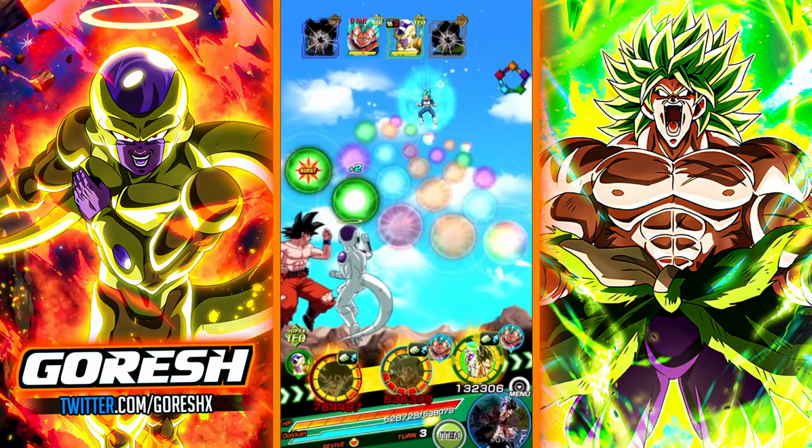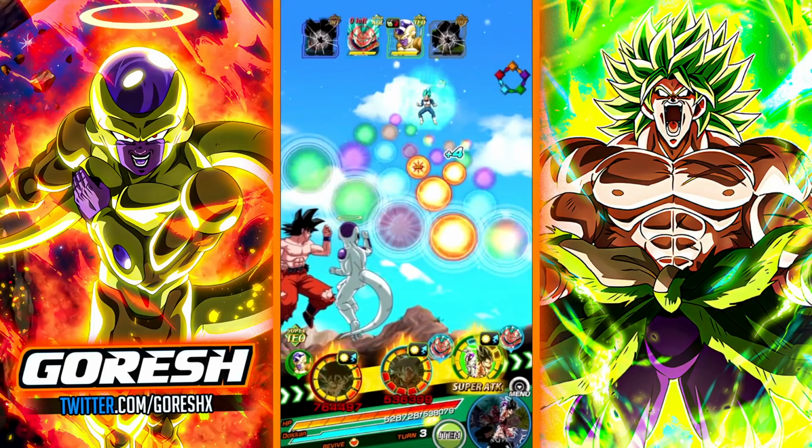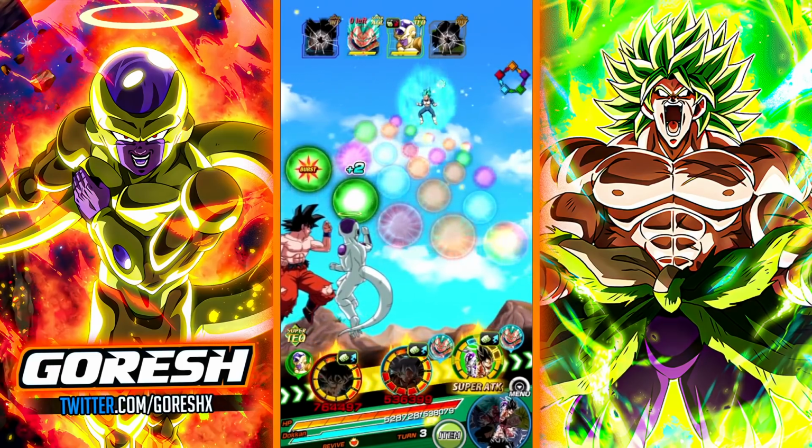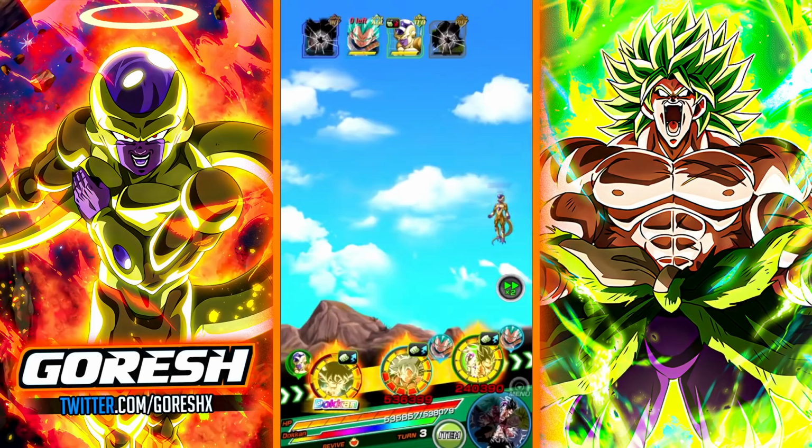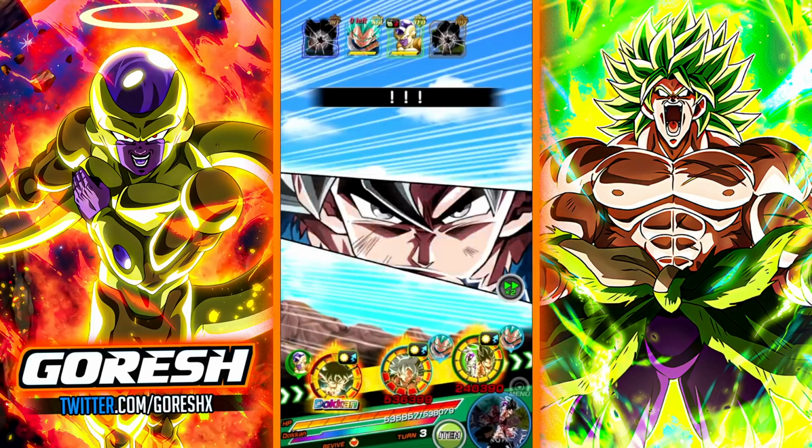And then Goku and Frieza will do. It doesn't matter what we do. We'll drop the blue, so we'll do this. If we do not... Oh, it's a Dokkan attack. I didn't actually notice that. I'm actually not even going to tap it.